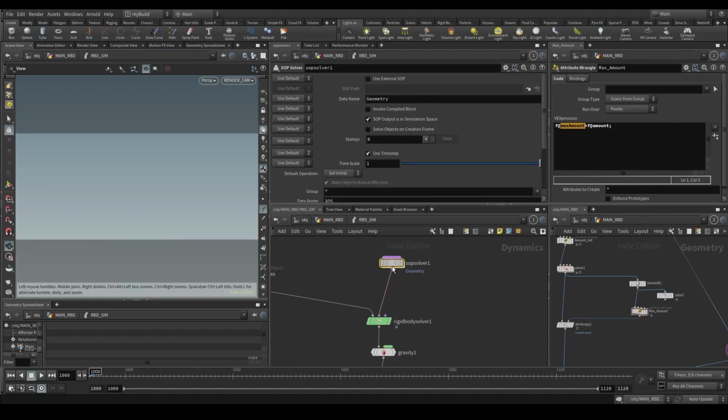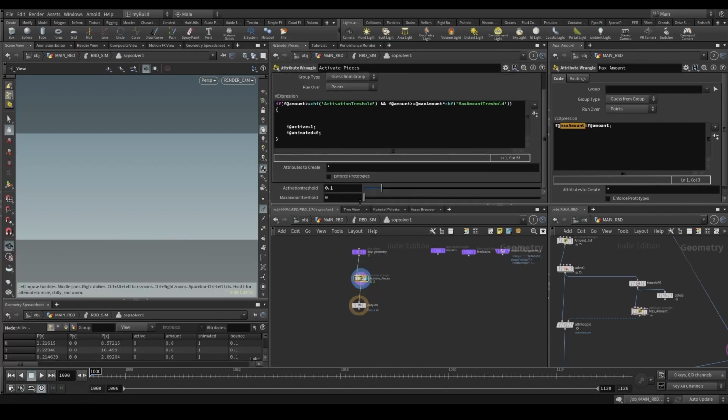Cool. So now we're going to do a test with this, and we're going to set it to 60%.